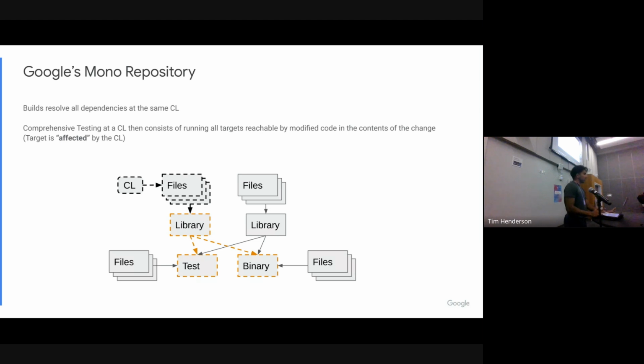This allows us to have this concept of a target being affected by a change or by a set of files, with the idea that if any files are changed, the full transitive closure of targets that are touched, or potentially touched, by that file would likely need to be run if you wanted to do comprehensive testing. What we'll go over later is how comprehensive testing like that is not always scalable.